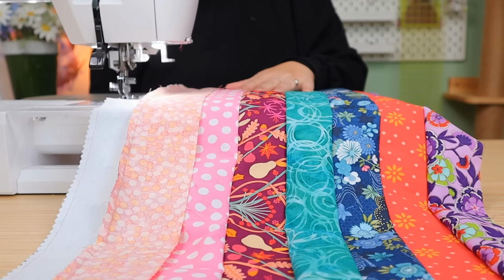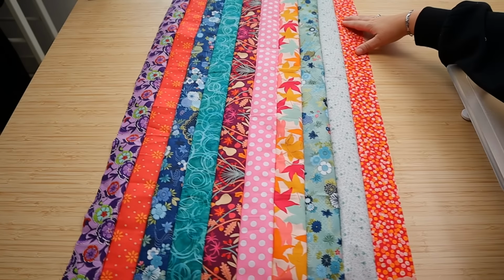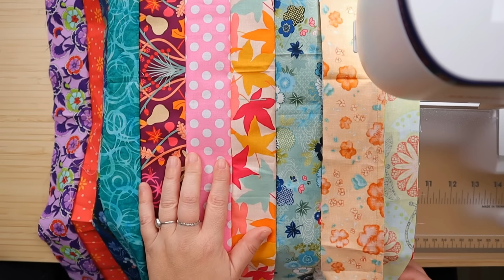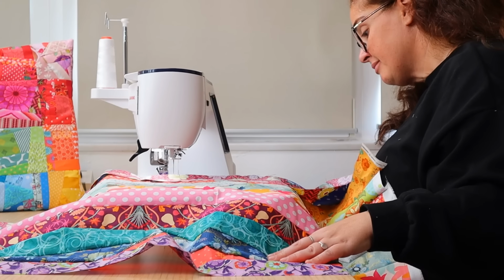And remember, whatever you did for the first 20 strip piece, you need to do again for the second 20 strip piece. I would say it's almost inevitable to have a favorite piece. Mine is definitely the second for some reason. I guess when you have favorite fabrics, you tend to put them all together. I wish I hadn't done that, but again, I'm not really thinking too much about it.